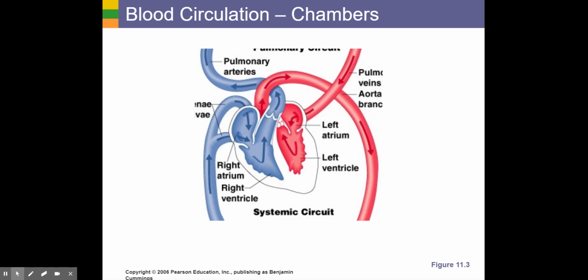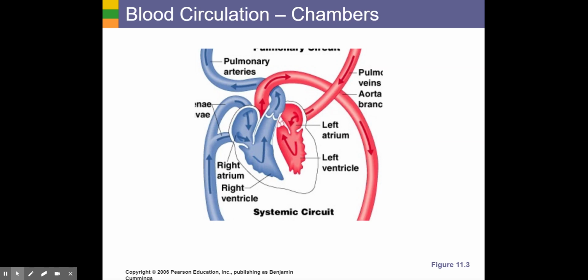So if we start here in the right atrium, all right, blood will flow from the right atrium to the right ventricle, passing through the tricuspid valve. So the tricuspid goes through there to the right ventricle. And then from the right ventricle, we will go up through the pulmonary semilunar valve into the pulmonary artery. All right, that will then flow to the lungs, be exchanged in the pulmonary capillaries, and then brought back to the heart through the pulmonary veins. Again, pulmonary veins the only oxygenated ones, pulmonary arteries the only deoxygenated ones.